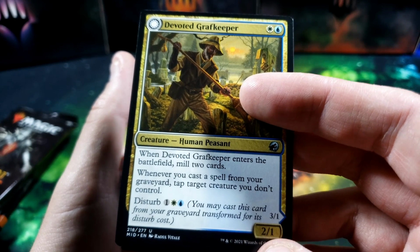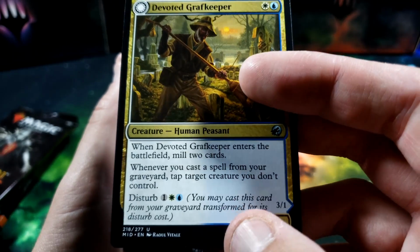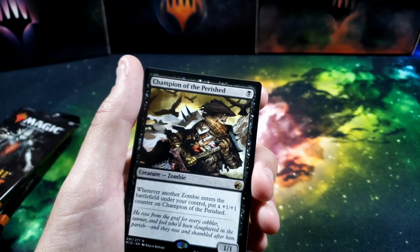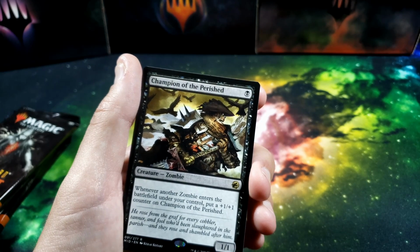I don't know how. Oh, from your graveyard transformed for its disturb cost. Oh, so that's cool. So this has to die first, and then you can cast it from the graveyard, or you can put it in your graveyard from discarding things.